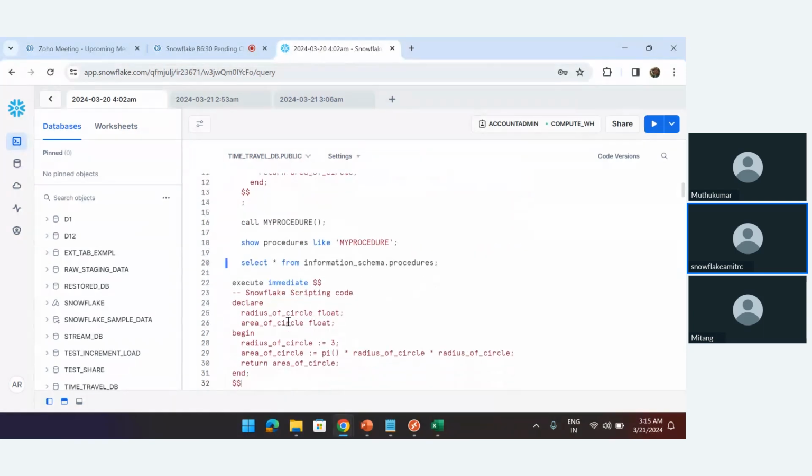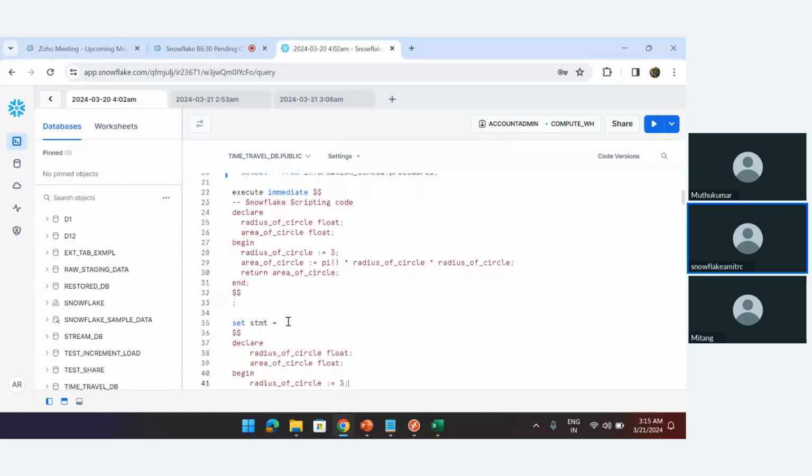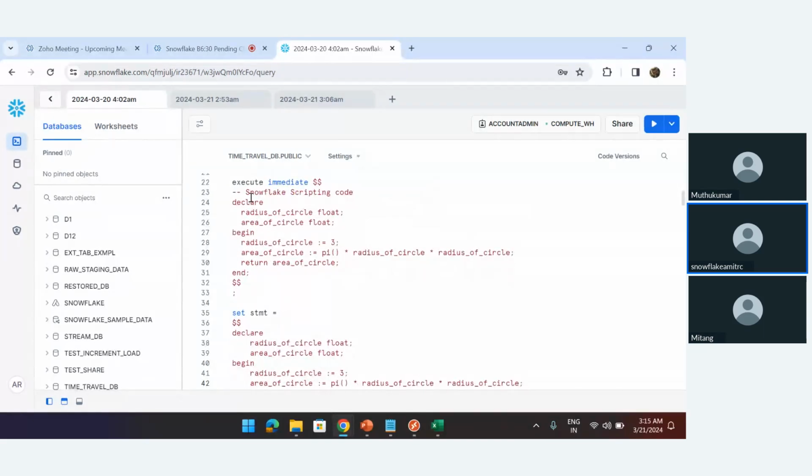But if you did not create a procedure on top of a block, then that type of block we call an anonymous block. This type of block doesn't have any name. Because they don't have any name, that's the reason you cannot call them by name. So if you want to execute any block which doesn't have any name, that means no procedure has been created on top of the block, then you have to execute the entire block in this way.